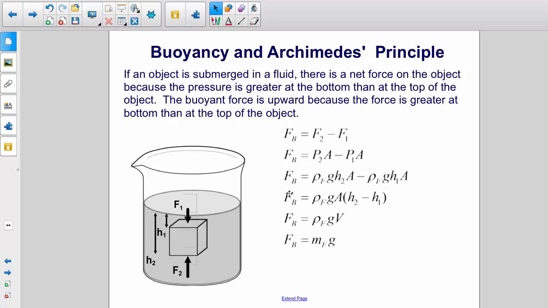We know that the pressure in the fluid caused by the fluid is the density of the fluid times g times the depth of the fluid. So if we replace that in both cases, we've got at the bottom rho GH2 and then at the top minus rho GH1.